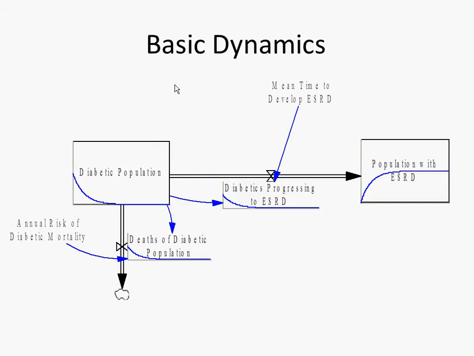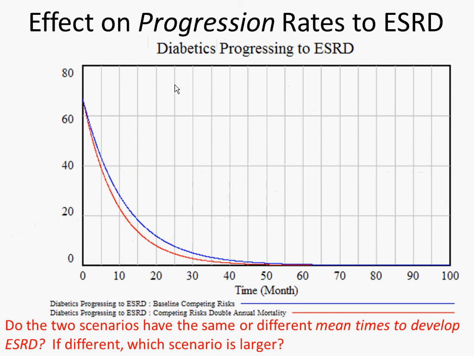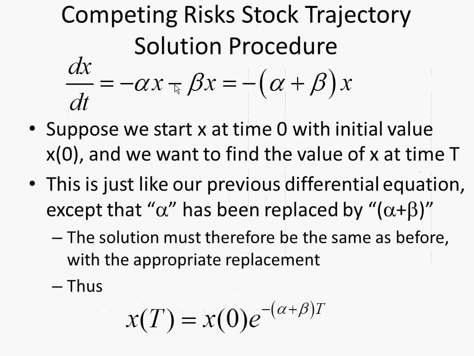As far as the stock is concerned, it's being drained with a rate constant out of it of the sum of those two. As far as the stock is drained, there's a 0.2 chance going this way, 0.1 chance per unit time of going that way. So there's a 0.3 per unit time chance of going one way or the other. So it's being drained quickly according to a rate constant that's the sum of these two rate constants, right? And that leads to this familiar drain. So you have something going out like this.